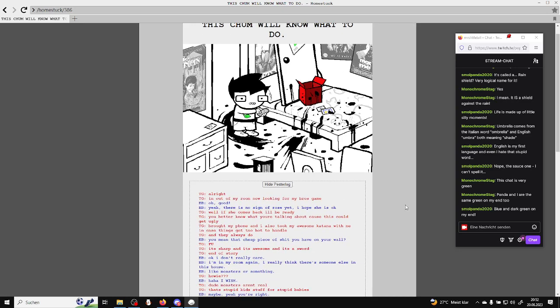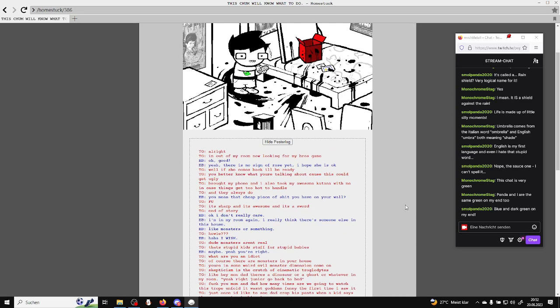So, pesterlog. Alright, I'm out of my room now looking for my Rose game. Oh good. Yes, there's no sign of Rose yet. I hope she is okay. Well, if he comes back, I'll be ready. You better know what you're talking about, cause this could get ugly. Bought my phone, and I also took my awesome katana with me in case things get too hot to handle, and they always do. You mean the cheap piece of shit you have on your wall?